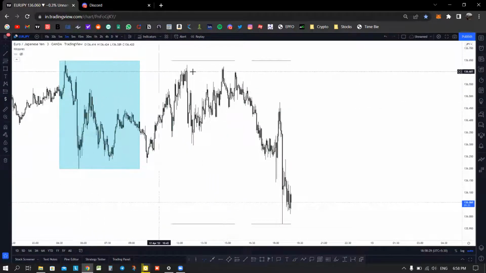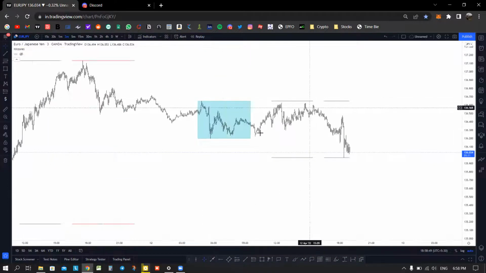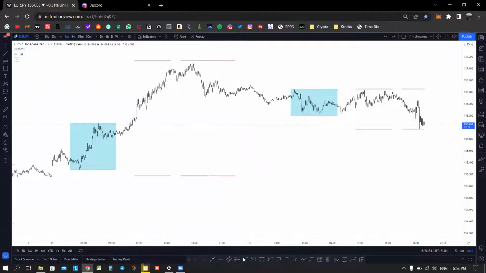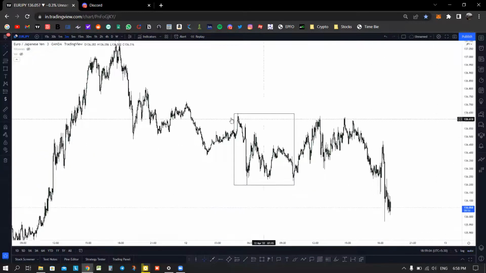So Animesh, I want to ask you one thing. We are not looking forward for mitigation in Asia session, right? If a price has created an Asia top, it should not be taken out in Asia, right? It should be taken out in another session, and then we look for that area to get mitigated, right? Yeah, this blue zone, right? This Asia has created a high, right? Now, if we want to sell this Asia high, we look for it in London session, right? Or possibly in NY.